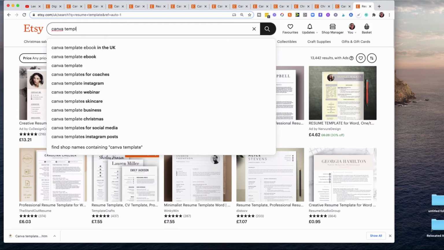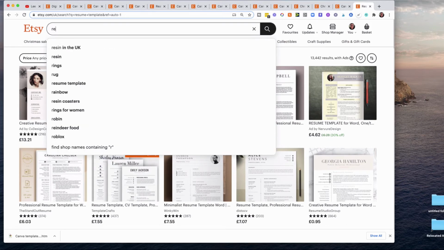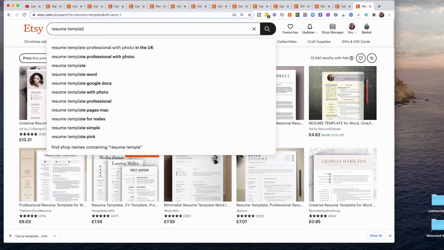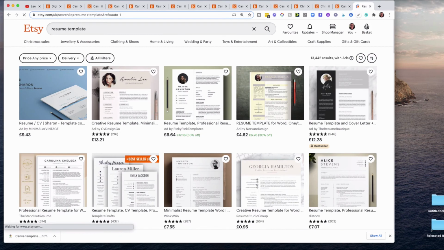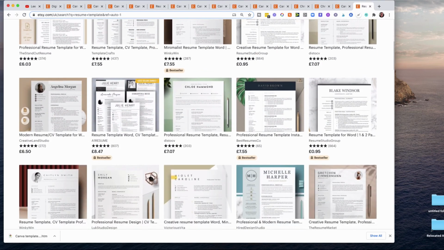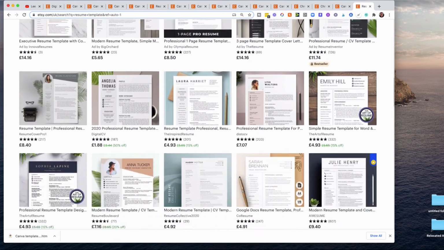But in addition to that, one idea that I had is you obviously get other types of templates which may not necessarily be looked for as Canva templates. So for example, resume or CV templates, which also sell on Etsy. You could create those as a Canva template. I mean, obviously you could create them as any kind of document, but it'd be great to create those in Canva and sell them here on Etsy. I think this idea could be used for any kind of digital template that could be created in Canva and just be sold on Etsy.